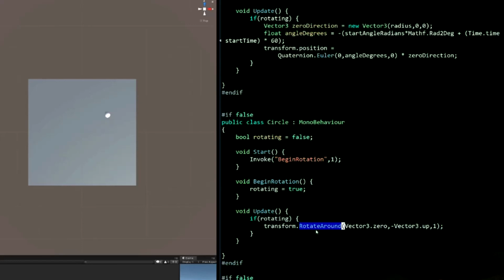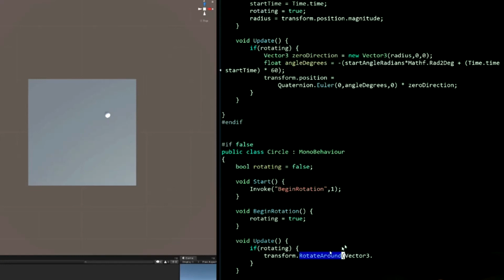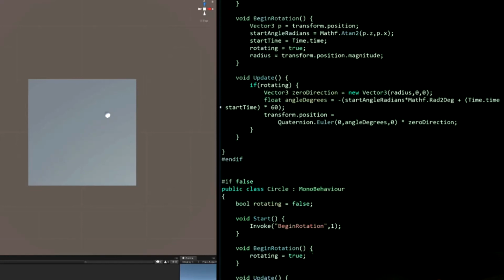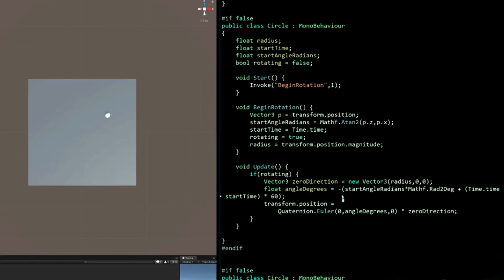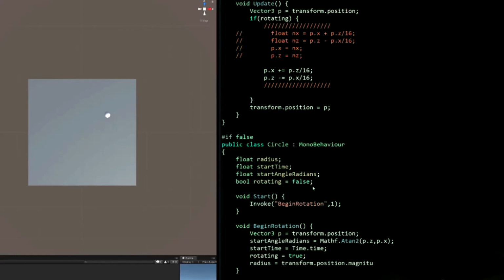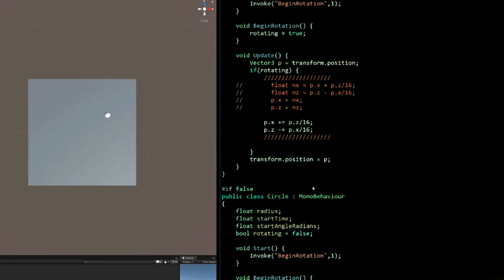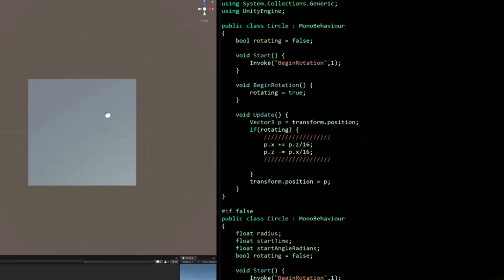This was so that I could have a functional version, because this is holding state. It is quite quick, but the state is being held inside the object. And this also had the effect of rotating the object itself. So I was looking at, let's see if we can get rid of that and avoid accumulating floating point errors. That became a bit more complicated because I'm having to set the position manually by rotating a reference vector by the number of degrees every frame.